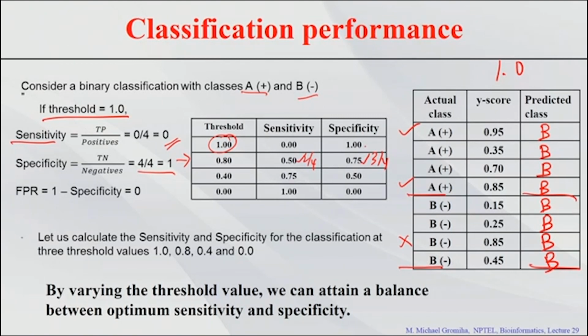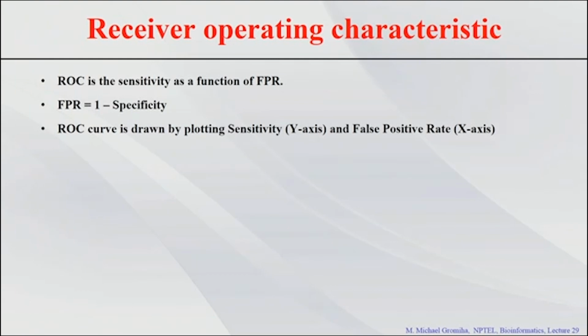On the other hand, specificity is also better, right, a sensitivity of 0.75, but specificity is also good. If you take the average of these two, here we get 0.5, here you will get 0.615. So, this is better, right. So, you can change the threshold and then see how the performance varies. You can see the ROC is sensitivity as a function of false positive rate, just as you mentioned. What is false positive rate? 1 minus specificity, so that is also right.